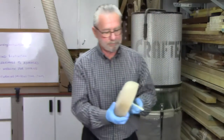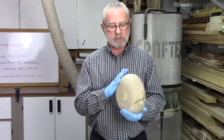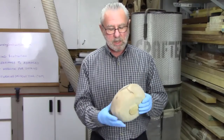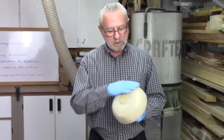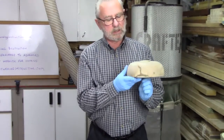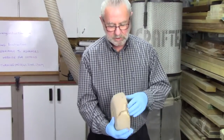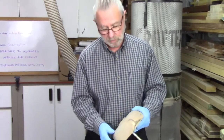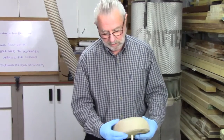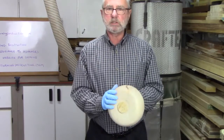Number three, this is just simply a turned item that's been started, and I want to have what can we do with this? It's got different grains. We've got a crack. If we just ignore the crack, you'll notice that there is different colors in the voids. There's a lot of different grain. There's a lot of different color. What could we do to this?